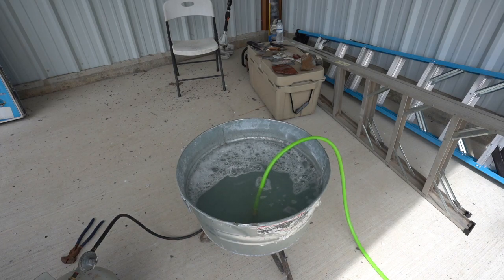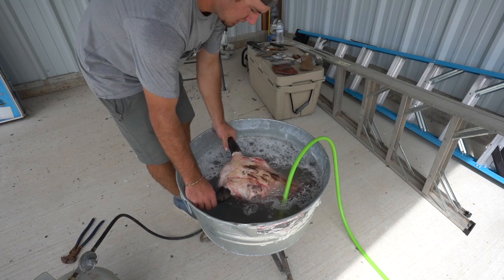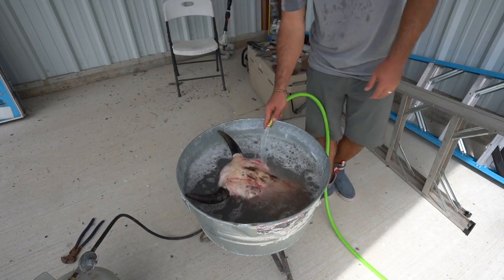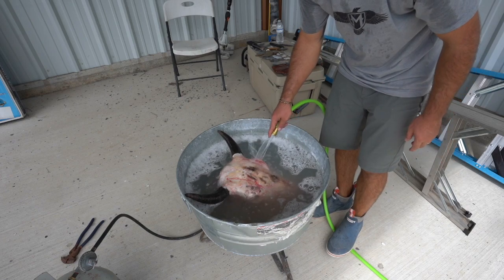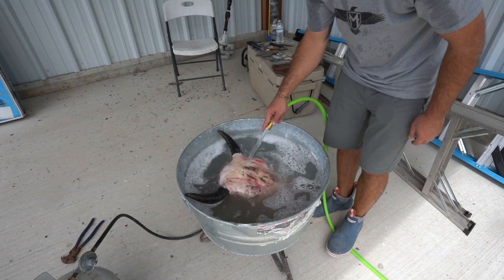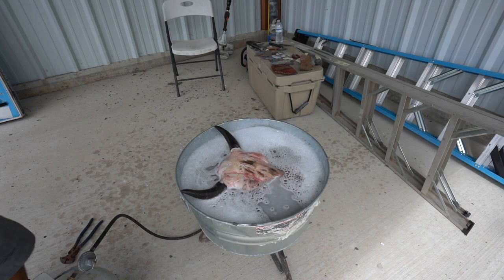So I always set the heads in there, see how much water we need. We really need these horns to get covered so we can pop those horns off. So this one's gonna have to be pretty full. And I can take a little water out whenever I do these other heads, because they're not near as big as this buffalo skull. Let's get this puppy cranked up.